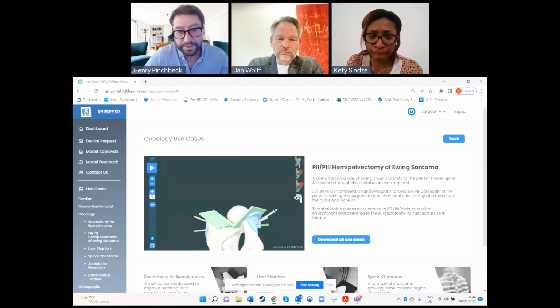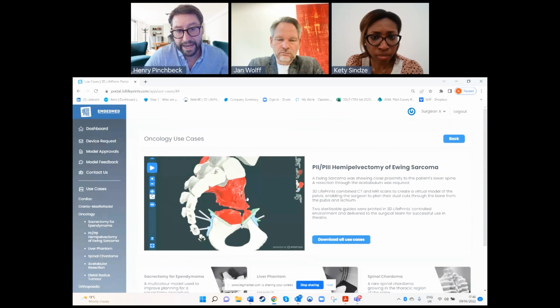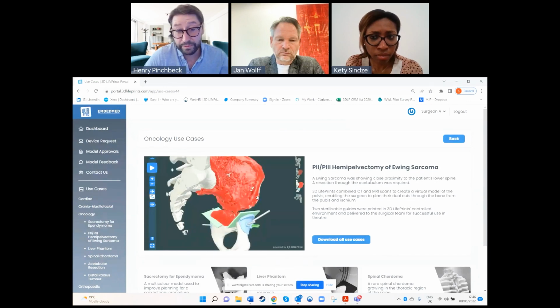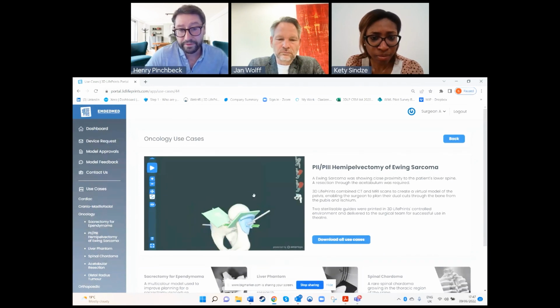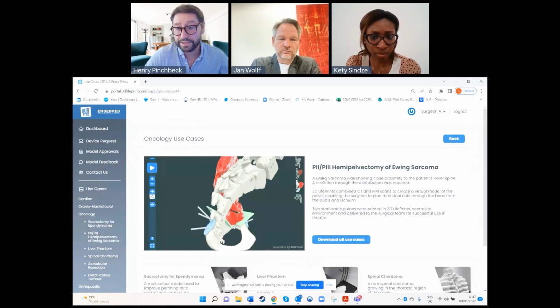And this allows the surgeon to then have these devices, which he uses during surgery, bolts them onto the patient, in terms of these attachment points here, which we've picked out for them, and then are able to resect the cancerous section as easily as possible and with as much accuracy as possible. And Jan will be very familiar with this kind of thing. He'll have been doing it for years in the craniofacial world. But hopefully that, visually, shows you what's available through our platform. And we do this for cases every day around the UK and in the EU now. Admittedly, we do mostly super complex stuff, but it works for less complex stuff as well.